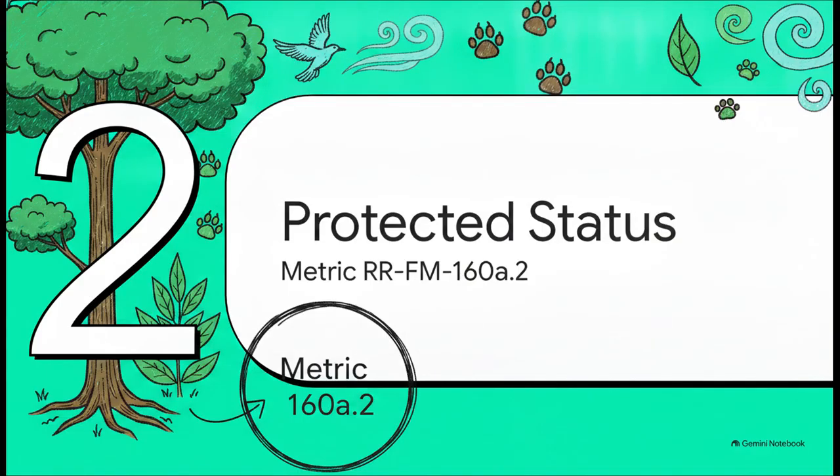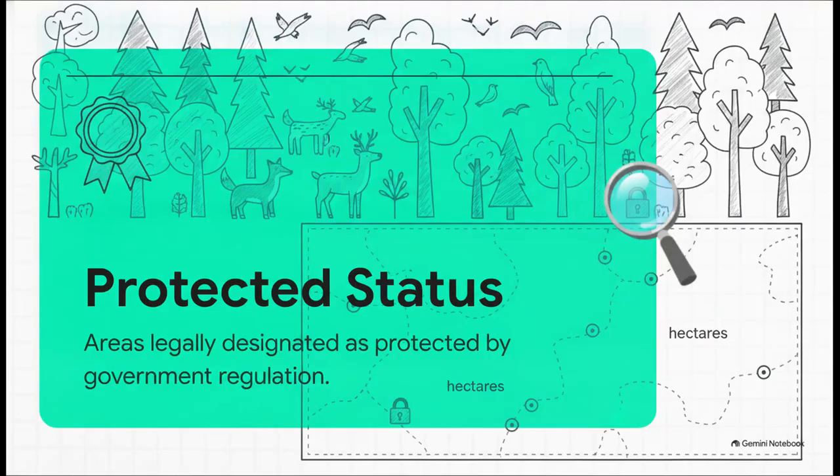Section 2. Defining protected conservation status. Which brings us to the first circle of our conceptual Venn diagram. What actually counts as having protected conservation status? Well, the SASB framework is incredibly strict on this. It's explicitly defined as areas legally designated as protected by government regulation or listed in recognized conservation databases, measured strictly in hectares. A company cannot simply draw a circle on a map, call it a nature reserve, and claim the ESG credit for it. It requires formal, external designation, period.